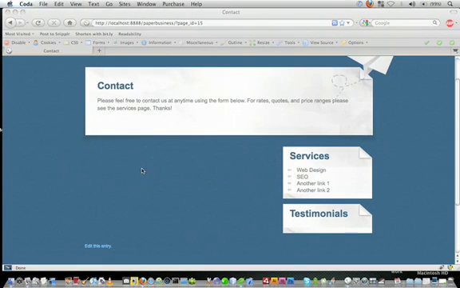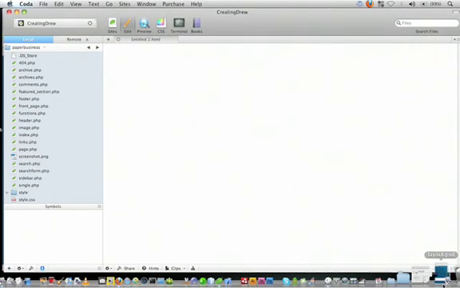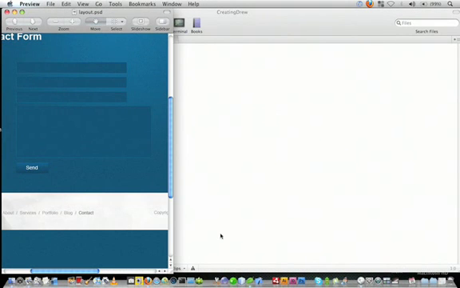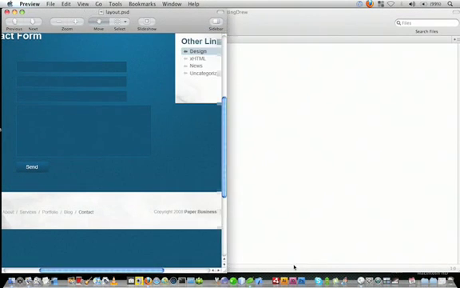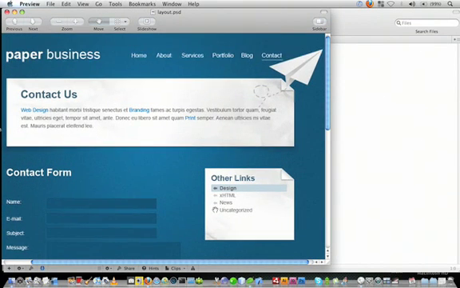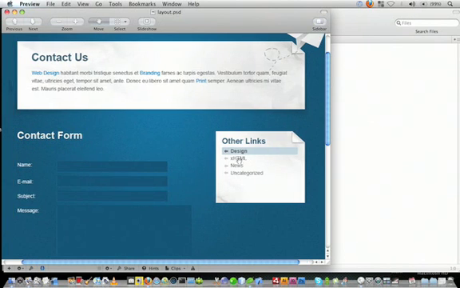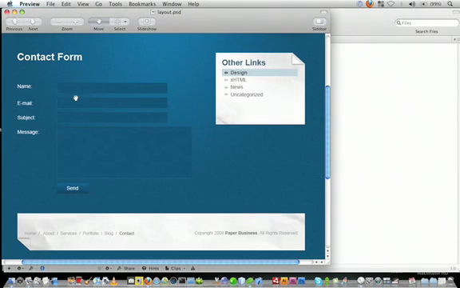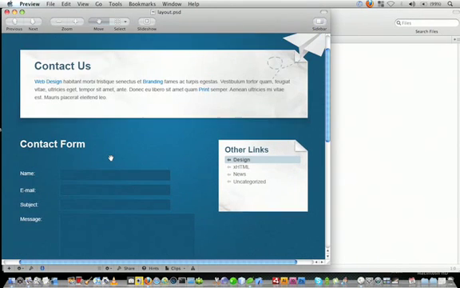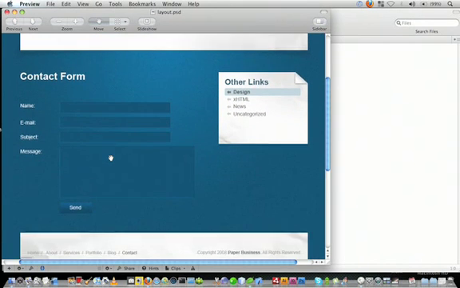So if we go into Coda here, actually let's take a look at the PSD really quickly. Okay, so you can see that we need our other links in the sidebar instead of testimonials and whatnot. We need our form with all of our nice little form style and input buttons, and that's about it.